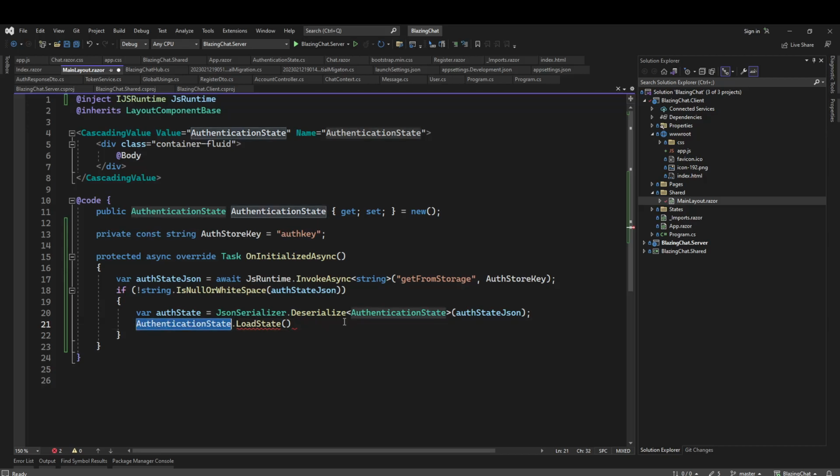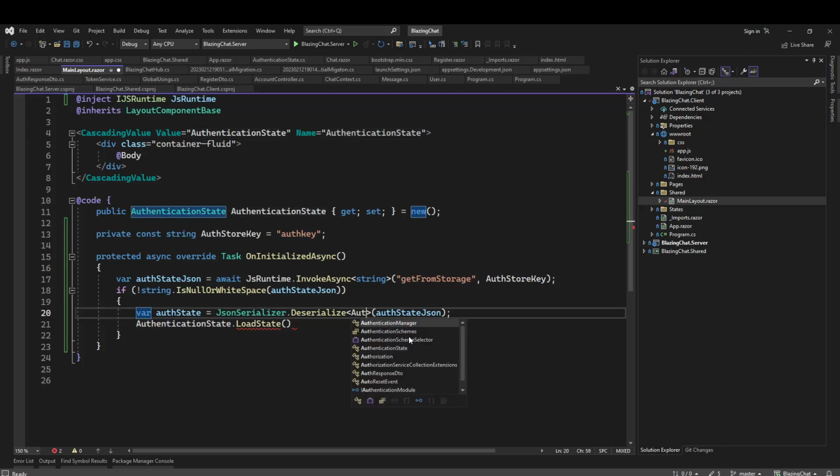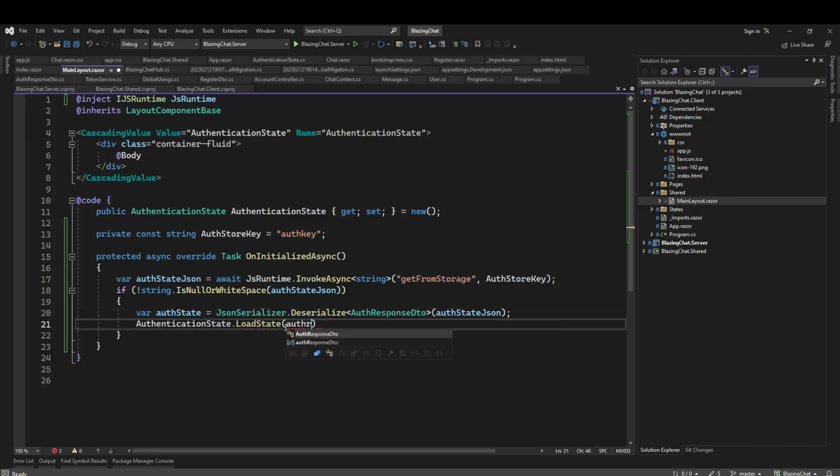Maybe we can convert it to auth response DTO if we want. Yeah, let's try this, auth response DTO, sorry, auth state. So now this piece is ready.